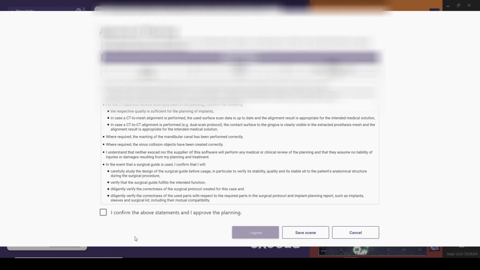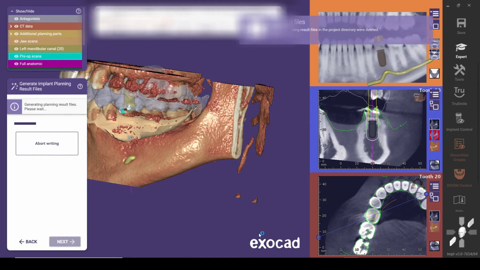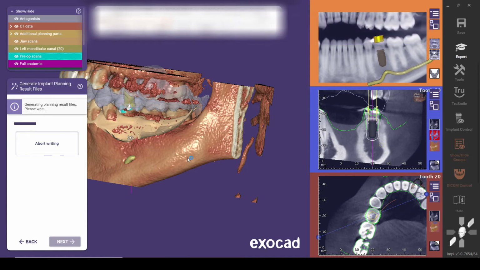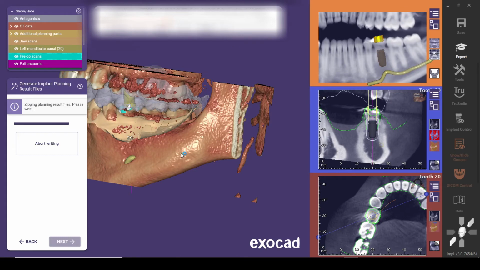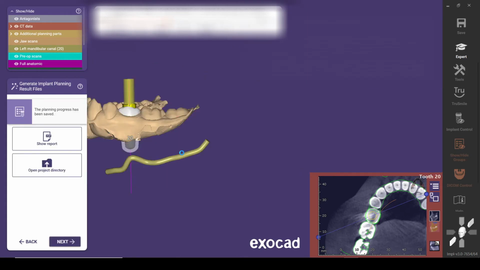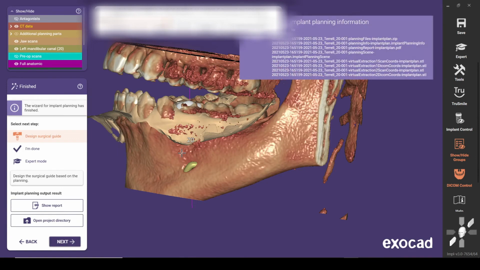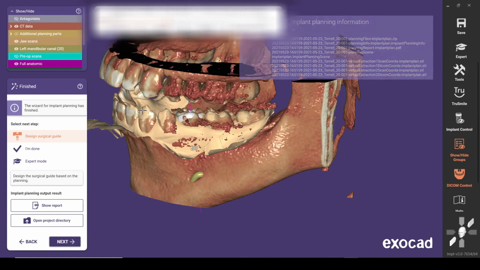So the way ExoPLAN is set up, we have to confirm this planning. And every time you make a change, you have to go back and reconfirm the planning, which is really, I don't know, I think that should be at the end, like at the very end, perhaps, or some part of that workflow is not so good.